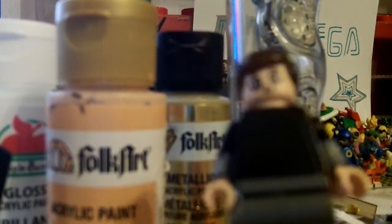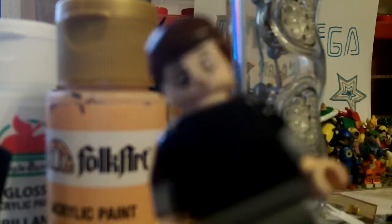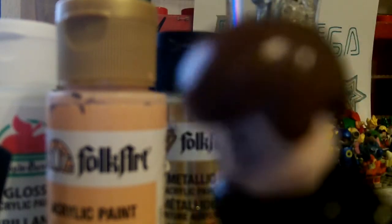Especially for little Lego me here. I'm so simple and awesome. I don't even wear a black shirt with gray stripes. I used to, but it's too small on me now. I wore that when I was like 7. So, more like 5th grade, but yeah, so that's how that works.